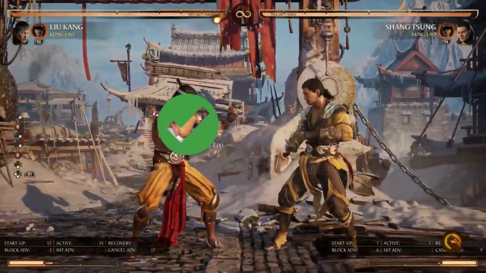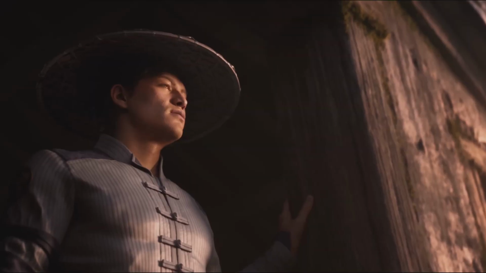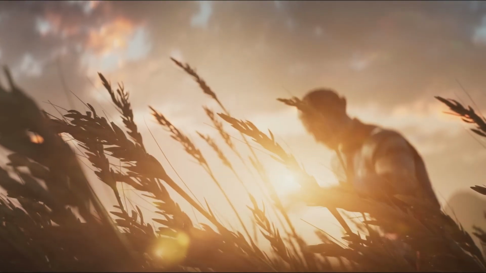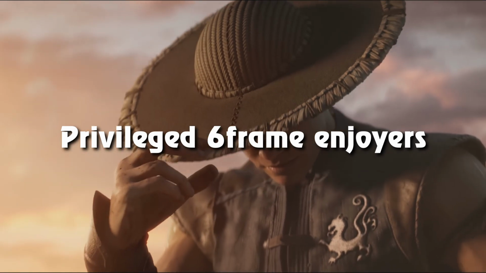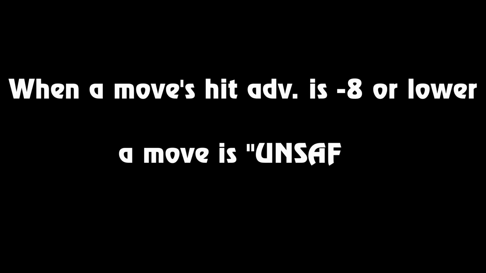Every move that is blocked and is -7 or more on block is generally considered safe. I say generally as 2 characters in the game have in fact 6 frame startup moves, being Liu Kang and Kung Lao respectively. But those are the exceptions to the rule. When a move leaves you -8 or lower on block, that's why we call a move unsafe.